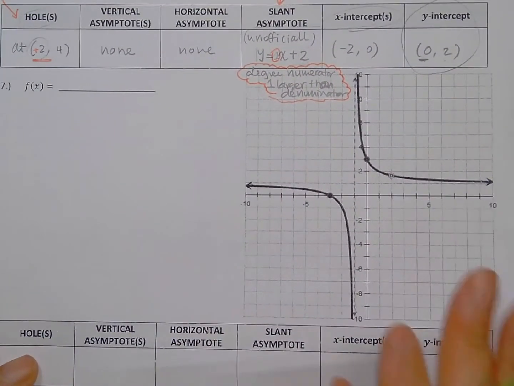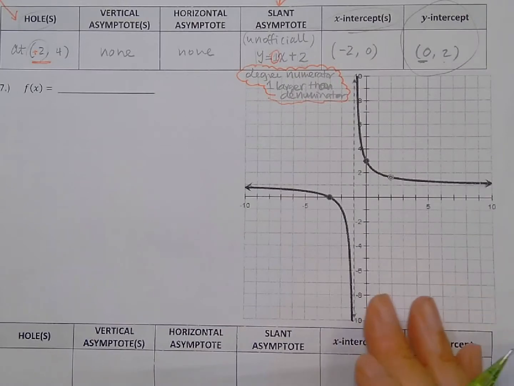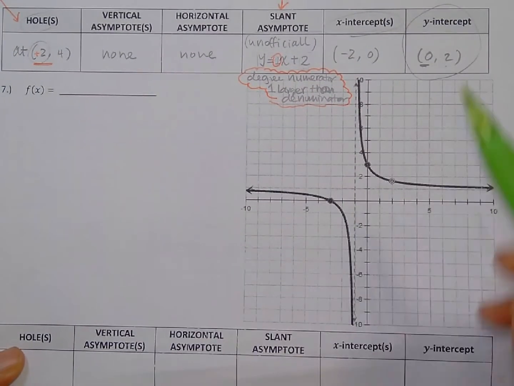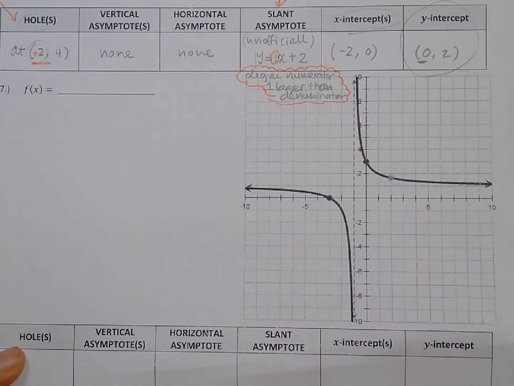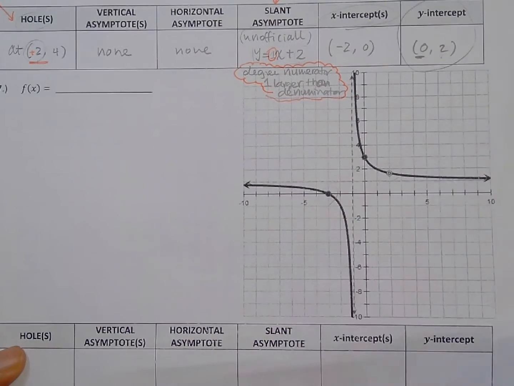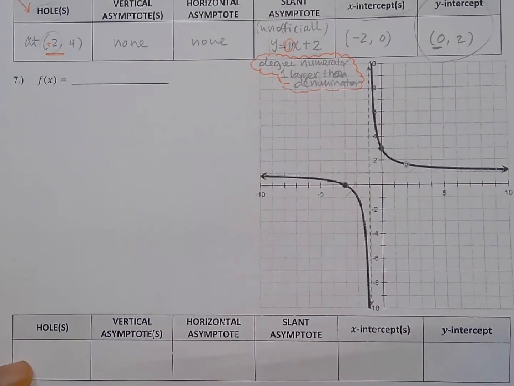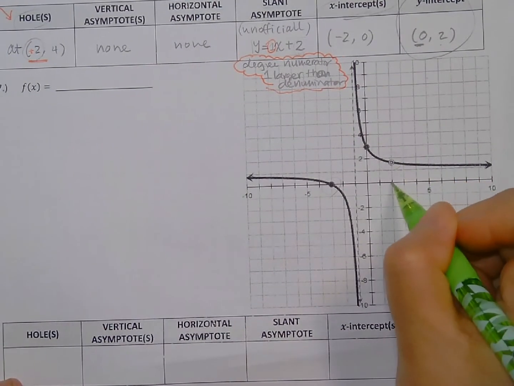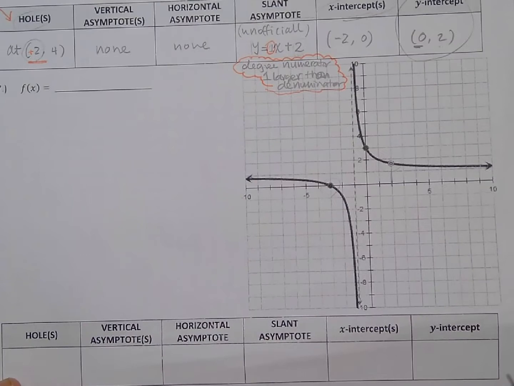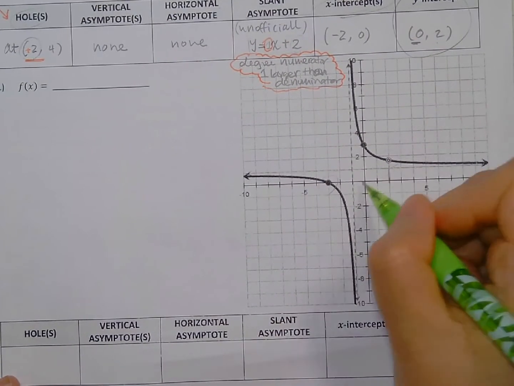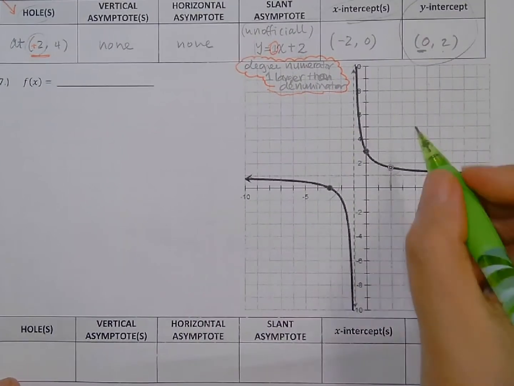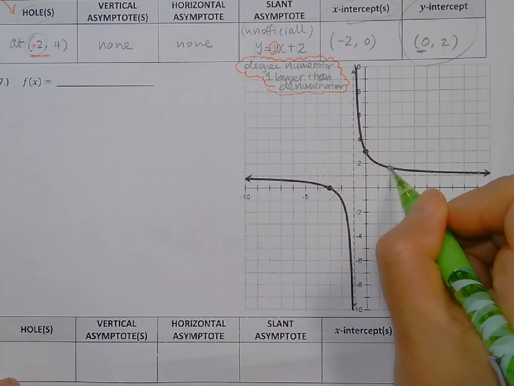All right. And this one finally looks very typical to be a rational function graph, right? So now I have a horizontal asymptote, a vertical asymptote, and there's one hole, y-intercept, x-intercept. Okay. Then I do have a hole right here. The x coordinate of the hole is obviously 2, but it looks a little bit off.